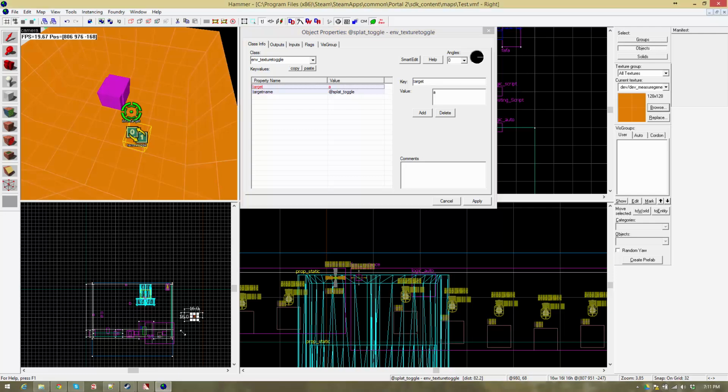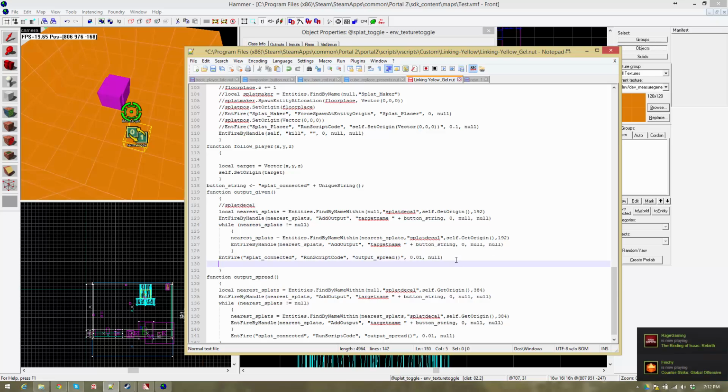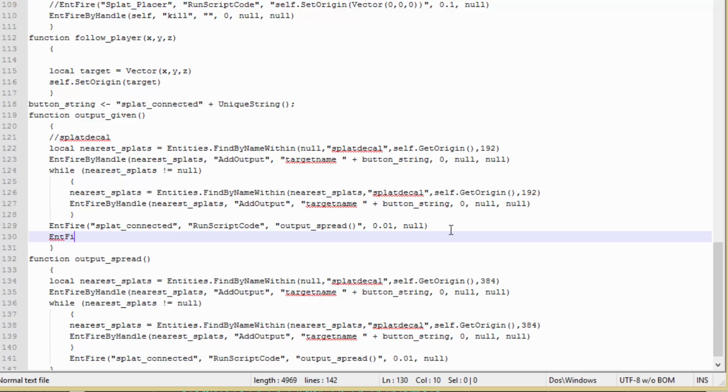So target. And then in here, first of all, this is going to be at splat toggle. Let's just start off with splat toggle. The target, I can keep that in mind. Never mind. From in here, because this one is going to be the one that's going once, let's do an int fire at splat toggle, and then after that it's going to be add output.